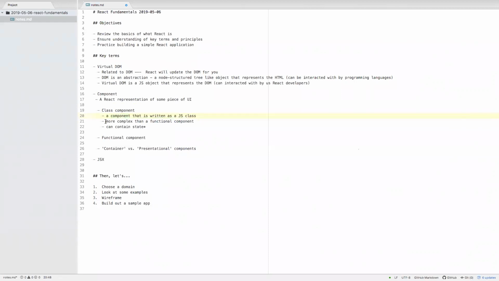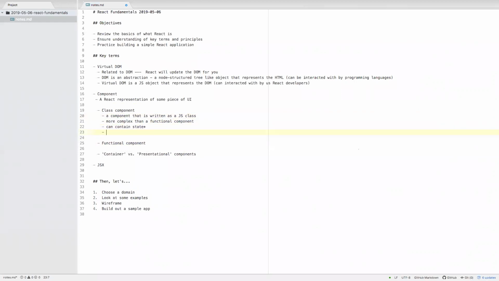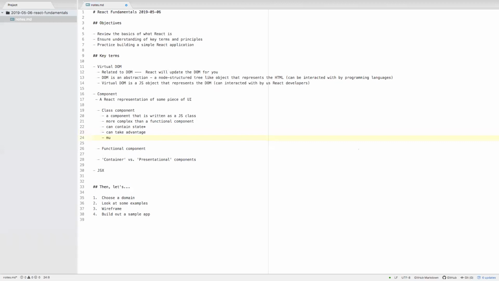Now, what Kevin said is usually true: probably more complex and can contain state. I put an asterisk there. Probably most of you know the reason why, but I'm going to leave it for now, and we'll talk about it after we talk about functional components. So it can contain state. What other important thing do we often see in class components? They render and return. So it must have what method? A render method. It must have a render method. That's a requirement. React will tell you there's a problem if you don't have one in a class component.